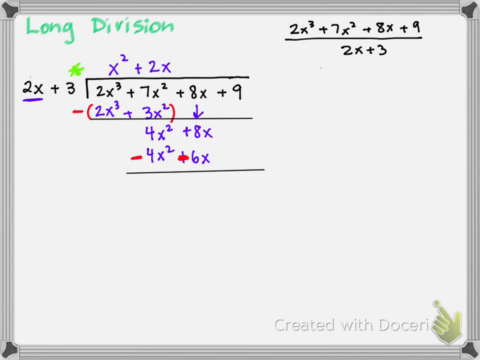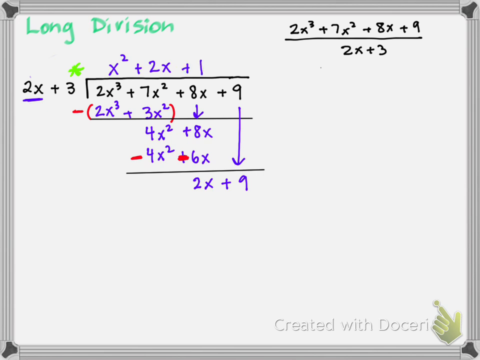You do whatever method you feel best. If you like the one up top, minus the parentheses set, or minus in red. From here, subtract away what you have. So 4x squared minus 4x squared gives you no x squareds. 8x minus 6x gives you 2x. This time, don't forget to carry down what you have still in the original, and that's plus 9. From here, you ask yourself again, how many times does 2x, that outside factor, go into 2x? Well, in this case, one time.